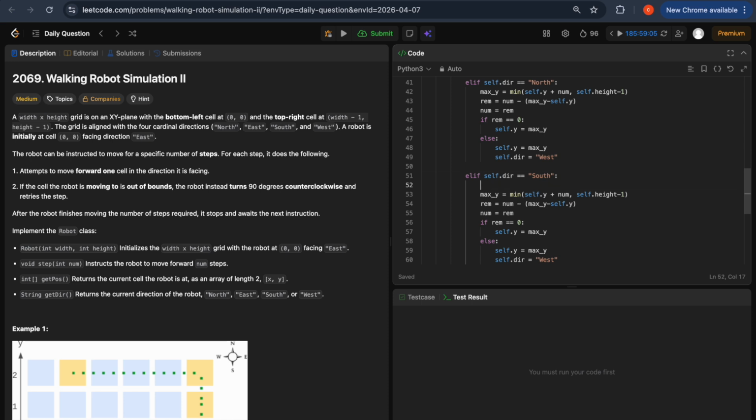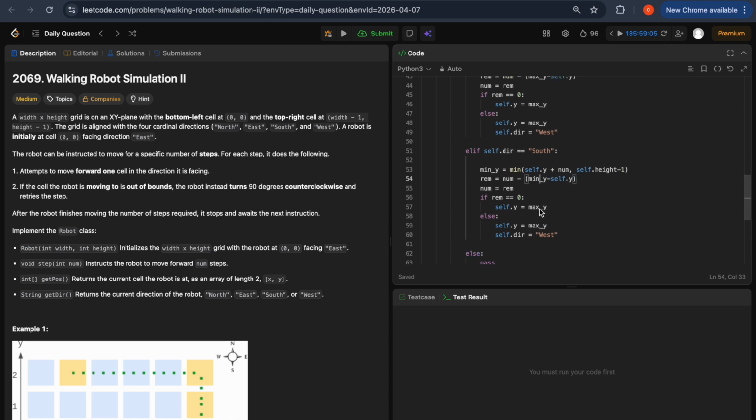So now you will have min y here. Same ideology which we did for the west case. So min y, first let me update this min y with min y. And the direction will be updated back to east, right? So self dot direction, yeah, this is done, and number updation is done.